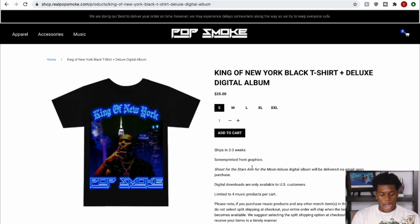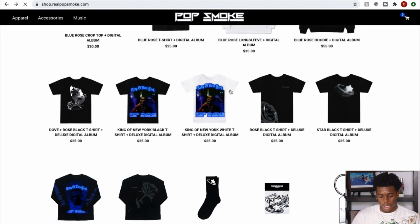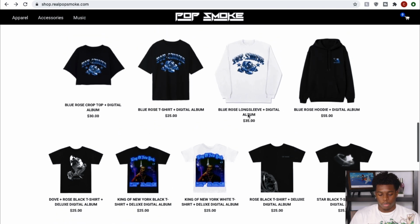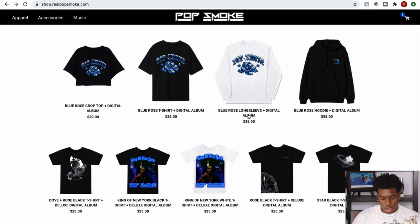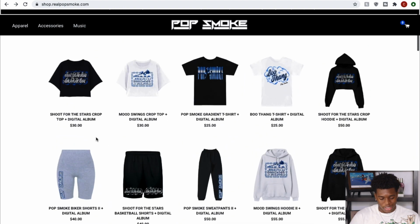Depending how long they hold on to it, I'm probably going to pick up a few of these in various colors, and these will be my sit and hold for Pop. Looking back at a lot of these pieces, they're actually pretty nice, and you'd be surprised how much you can make on regular pieces because of everything that happened. His legacy is living on, you know what I mean? So that's that. All of these pieces back here we already went over, so we're gonna go ahead and just get started right over here.